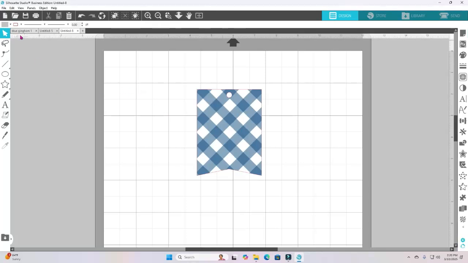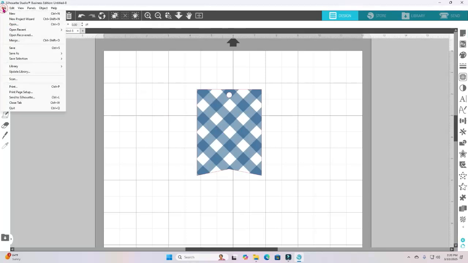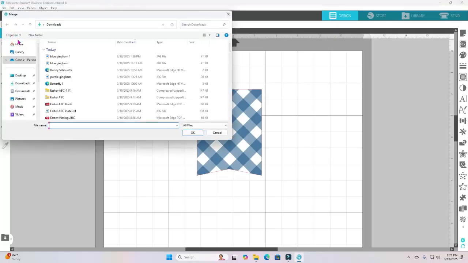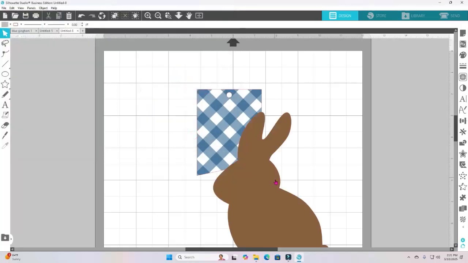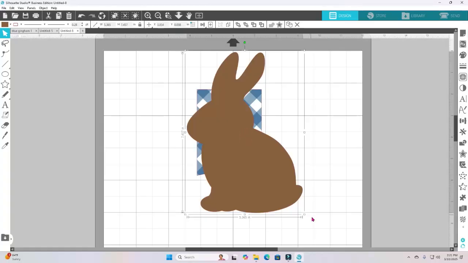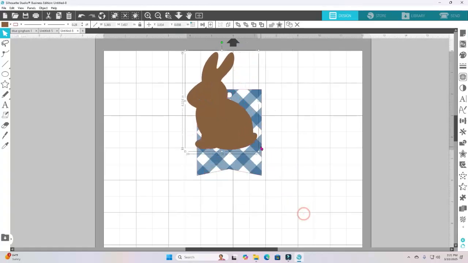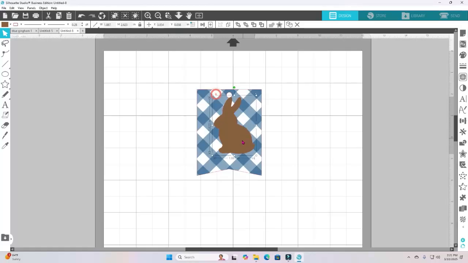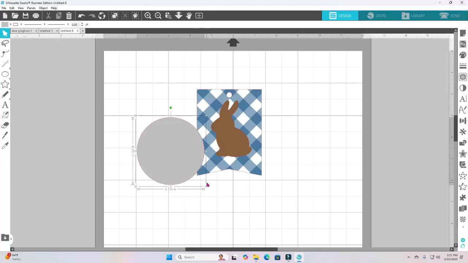Now imagine how cute this would look if we had a little bunny cutout. I'm going to go to File, Merge, and I have a little bunny silhouette here. I'm just going to size it down. And maybe we wanted to put a little circle behind the bunny, so let's go ahead and do that.